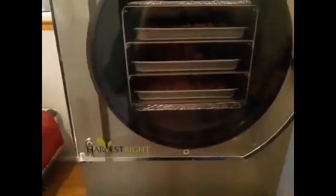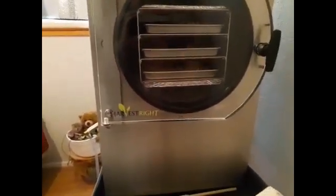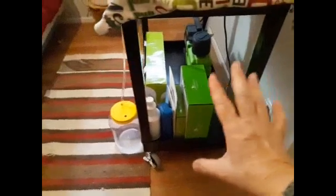Now this isn't the machine that we ordered. We ordered the black one, and they couldn't get it to us in a decent amount of time, so they upgraded us to the stainless, which when they do that, they also upgrade the motor to the Premier, which is a sweet motor, absolutely sweet.